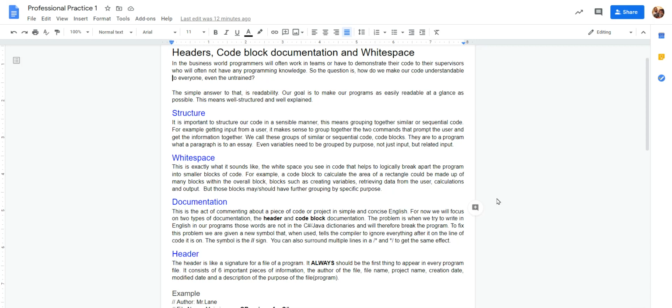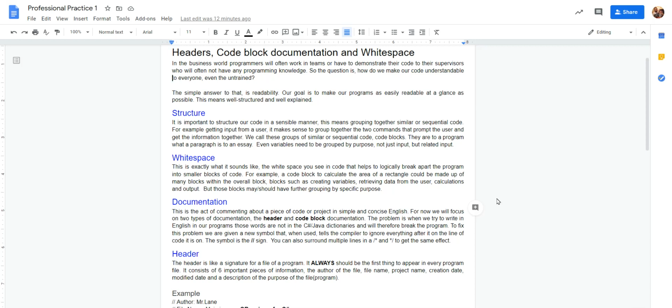As our logic breaks down, we look at our lines of code, our logic, and we say, well, these 2 lines are next to each other, but are they related? These 5 lines are next to each other, but are they related? Do they have the same goal? That is your intent. So you're going to group your code into code blocks based on goal. What is the goal of that block of code? If it has more than one goal, separate it. If they're all working towards the same end, keep them together. That's your goal. So that's really where the structure and the white space come into play.